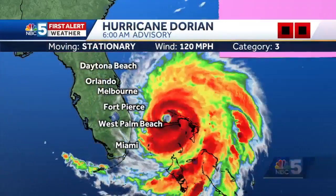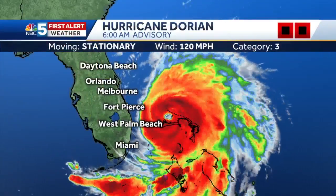Even though it has been downgraded to a Category 3 storm, it's still just awful to see the path and not knowing what's going to happen next. The Category 3 storm is still considered a major hurricane, and we're talking about winds that are 120 miles per hour, gusting near 150 miles per hour, over and over. We were talking about this storm sitting over the Bahamas, Grand Bahama, this time yesterday morning, and it's still sitting there. It hasn't moved a lot, so they're now in their second day of 120 mile per hour winds.